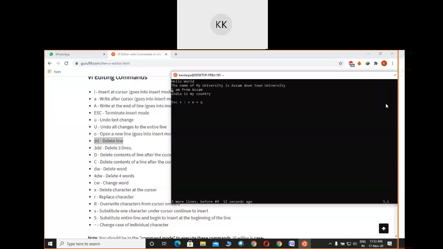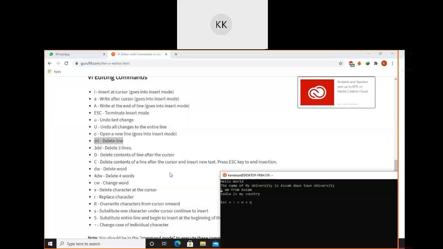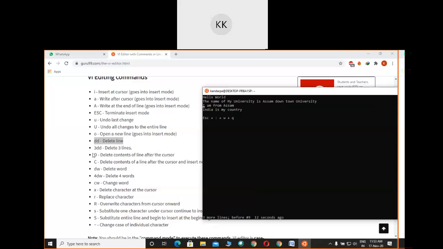ठीक है, कैपिटल D के लिए क्या होगा बोलो, delete content of the line after the cursor, and insert new text. ओके दिस वन, ये C करने से ये हो जाएगा. नेक्स्ट वन इज डिलीट. सपोज आई वांट टू डिलीट द एंटायर वर्ड. ठीक है, नेम वर्ड को मुझे डिलीट करना है. तो what to do, instead of going and pressing one by one, directly you can go for dw, word चला गया. ठीक है, अनडू करो आ जाएगा.